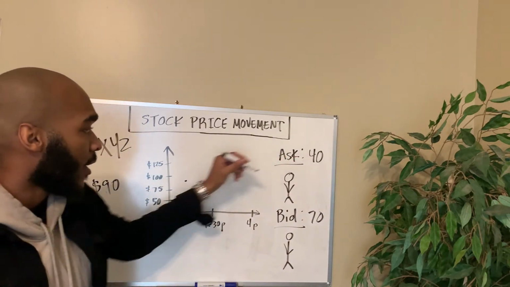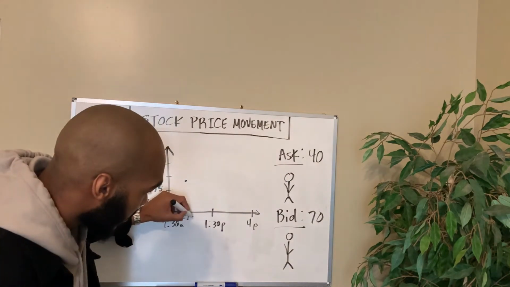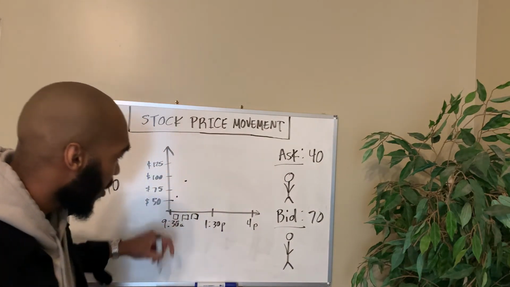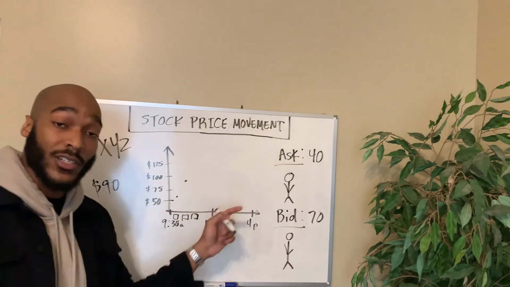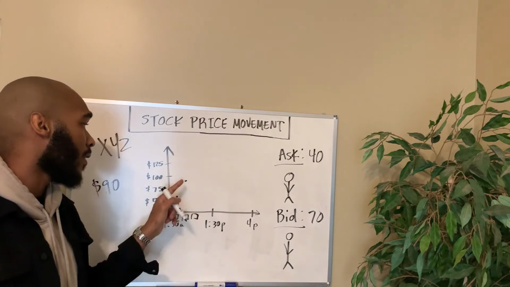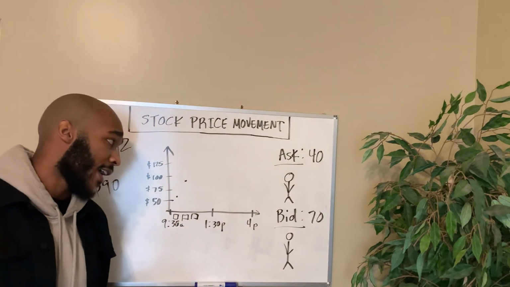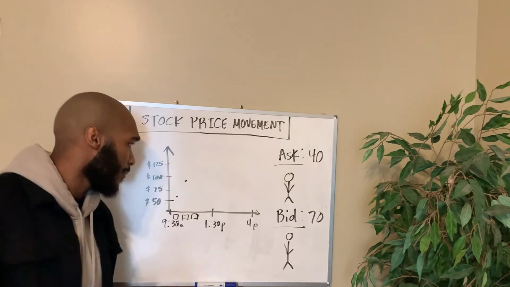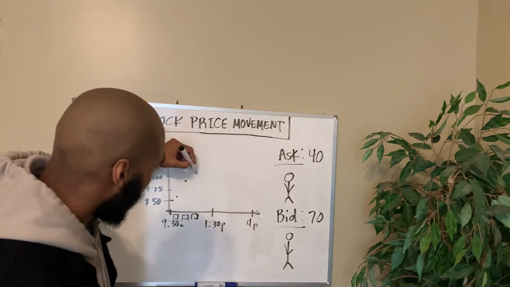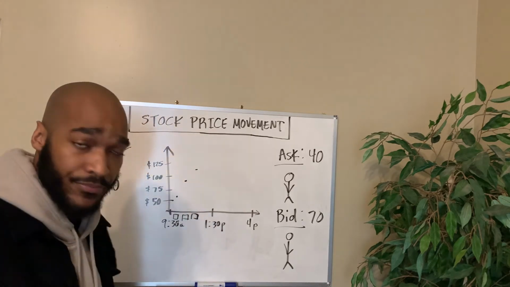So again, one of these askers comes out and says, okay, I want to sell mine, and again, the last price was 90, so they're not going to ask for less than 90. They still see the demand, and they said, hey, I want at least 90. So they start asking, and the bidders say 90, 95, 100, boom, whatever the case would be, and then somebody wins out at 115.